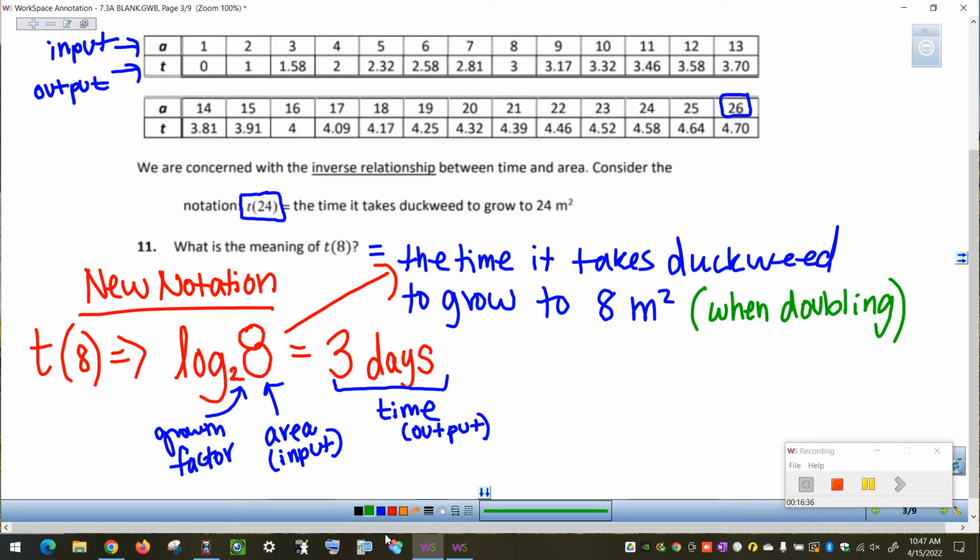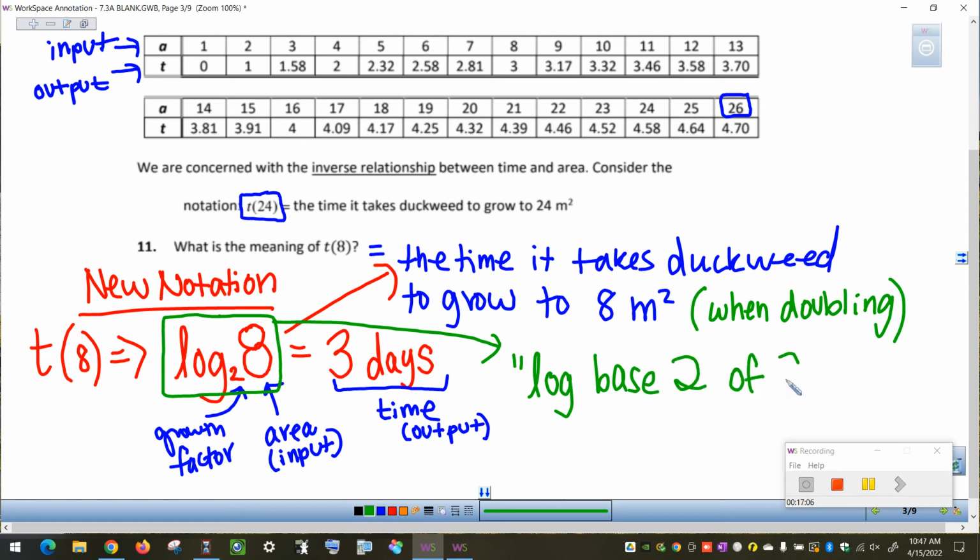One more little thing that I'm going to have us write off to the side here is just specifically how do we say this left-hand side aloud. So off to the side here, I'm going to put some quotes here because this is how we say it. We're going to write "log base 2 of 8." So these words here that I've underlined will help you to correctly and confidently say this. So we don't want to say "log 2, 8." That would be confusing to say. We're going to describe the little number down there as the base, and then it's "of" whatever that bigger number is.